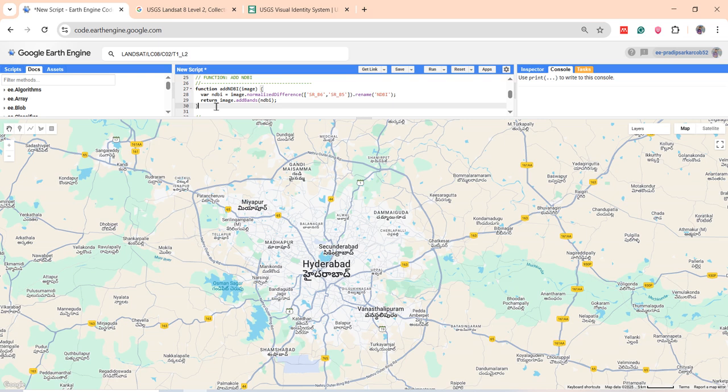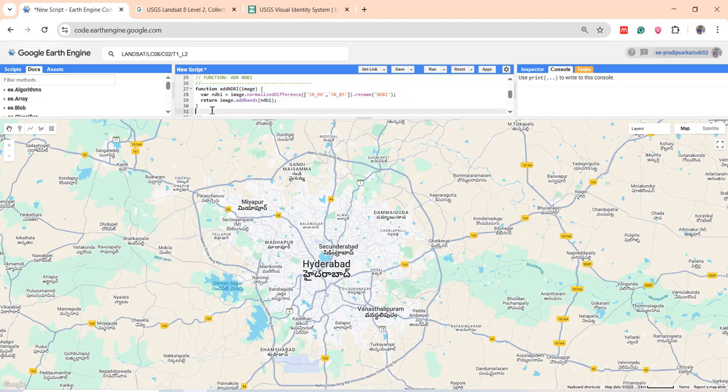If you want to calculate any indices, you have to write it like this: image.normalizedDifference with band 6 and band 5, rename it as NDBI, Normalized Difference Built-up Index, and return image.addBands NDBI. So this band I am going to add using this formula. This is the basic code you need to write.